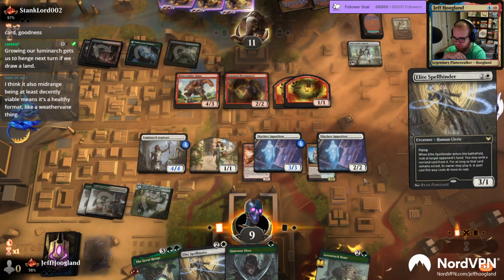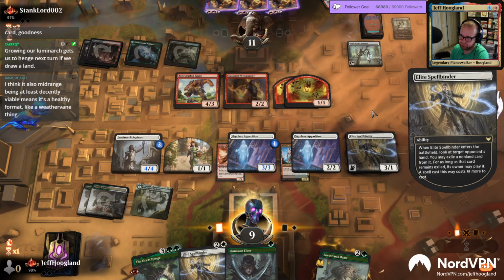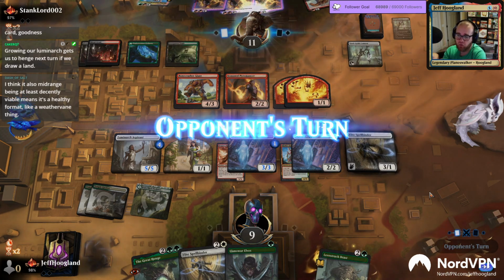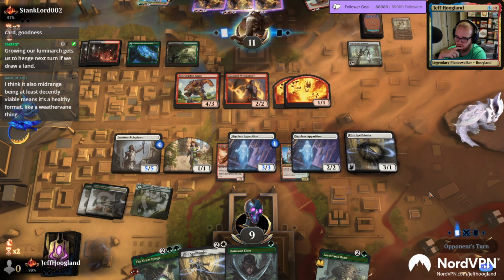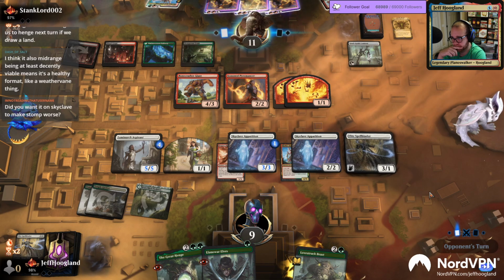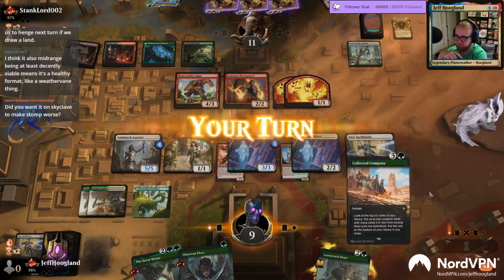Show me your secrets. So now, if we draw an untapped land next turn, we can go Great Henge into cast Lovestruck Beast, draw a card. I want to Skyclave to make Stomp worse. No, I want to set up this Great Henge. If they want to step on my Skyclave, that's not a big deal because I have a 5/5.